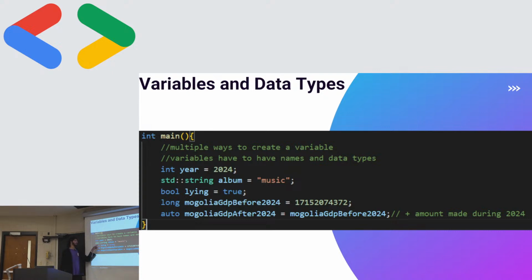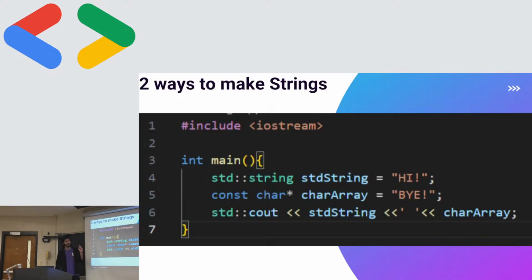There is another way to represent strings, though, and that kind of transitions onto this. There's, I think, 3 ways to make a string. Here, we're only going to talk about 2 ways. The first way is if you just need to make a quick program that you don't really care too much about memory. I think std::string is a better way to go, because they handle all the complicated shenanigans on the back end side of it, and you just really need to worry about the data type being string. Now, if you can't use the standard library for any reason, instead what we can use is a char pointer.